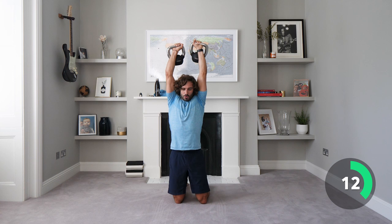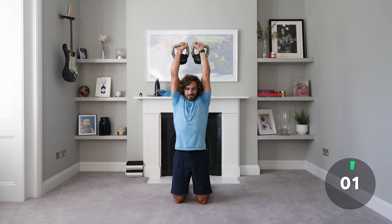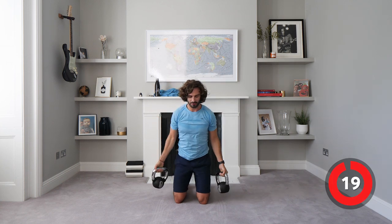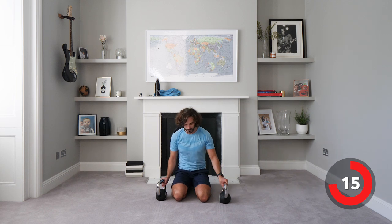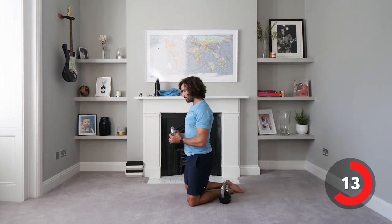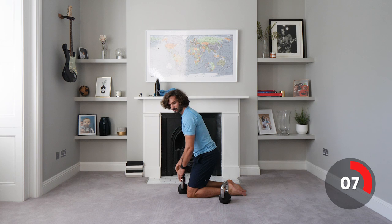Come on. Well done, halfway, 15 to go. Well, they're getting heavy now. Last few reps. Good work, and rest. 20 seconds rest. Okay, next one we're gonna do, just with one kettlebell, a narrow grip bicep curl. So 30 seconds on that one.